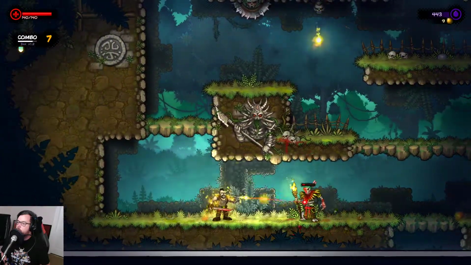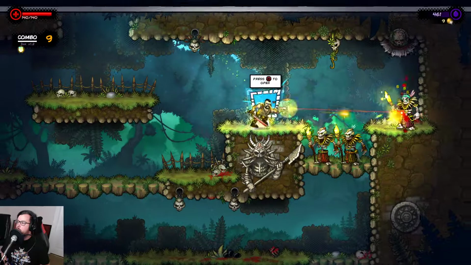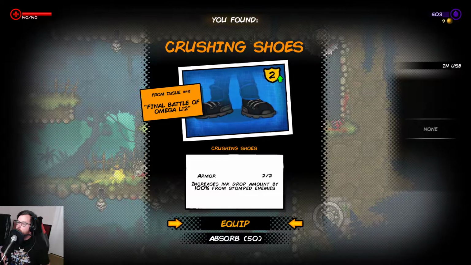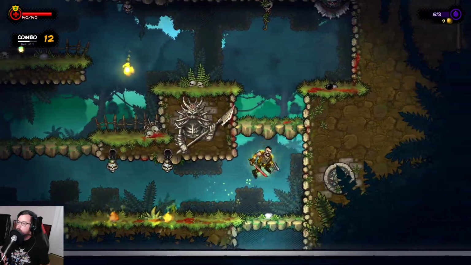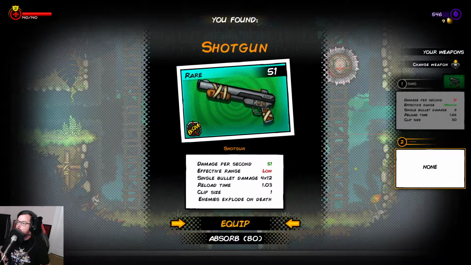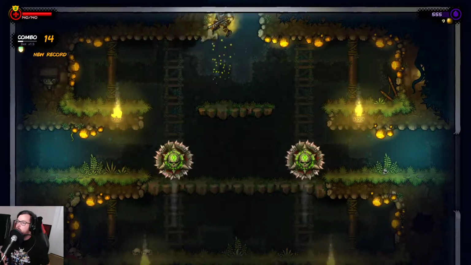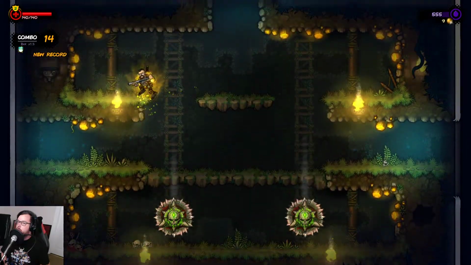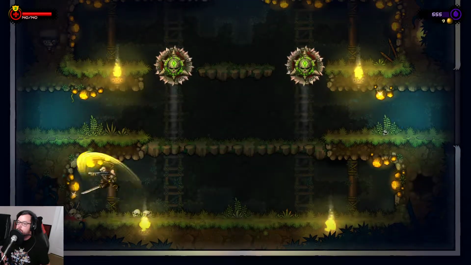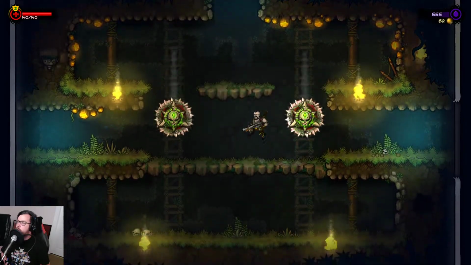Combo 5. Combo 12. Ooh. We will get more ink. I love a shotgun. Oh boy, nothing. We had such a good combo going. Ooh, what's this goal? Anything? Very nice. It's golden ink.